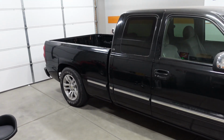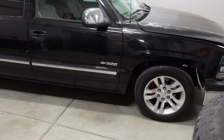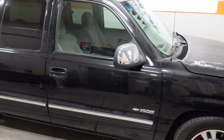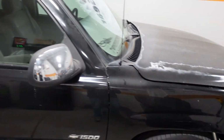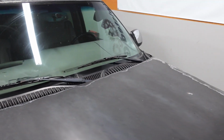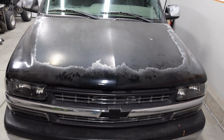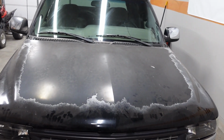This is Uglytruck. It's a 2000 Silverado 1500 extended cab short box two-wheel drive. And from the outside, it looks just like an old worn out, high mileage, beat up work truck. And that's basically because it is. This particular example has just over 326,000 miles on the odometer. And I actually like the look of it. I love the faded hood, and it just kind of fits my personality.